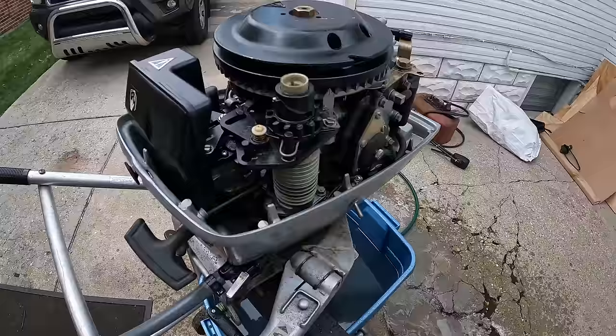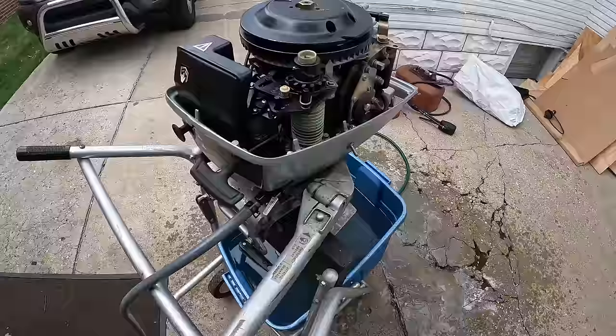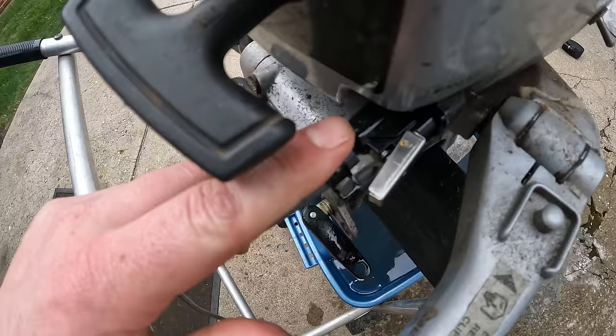This outboard fired up really quickly. It ran overall okay. The only issue is I have to pump the primer bulb to keep it running, so either a bad fuel pump or something between the tank and the line is leaking air or something. This hose and hose clamp is pretty loose, so I'm gonna put a new clamp on here and see if that fixes our issue.